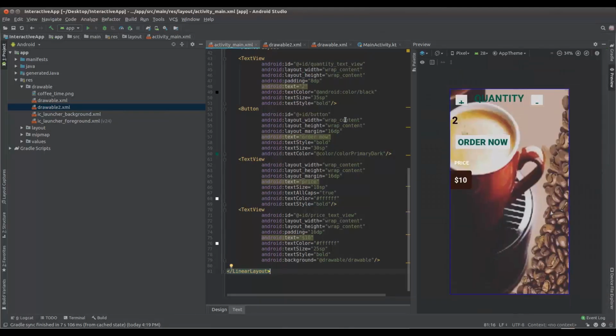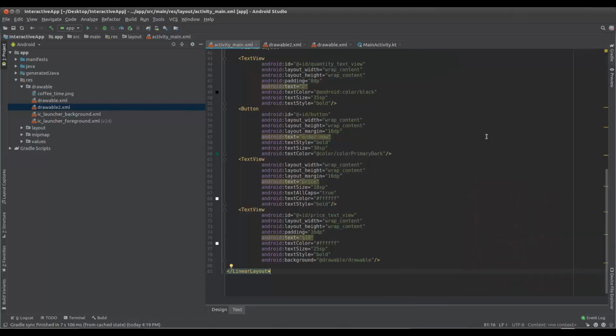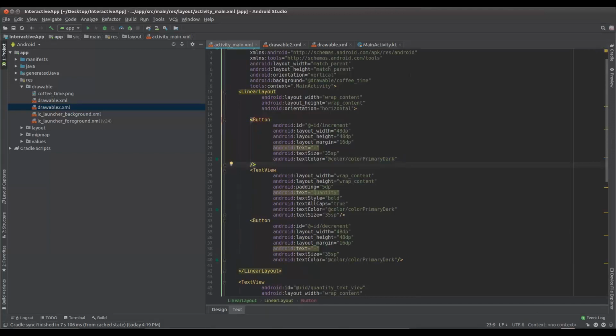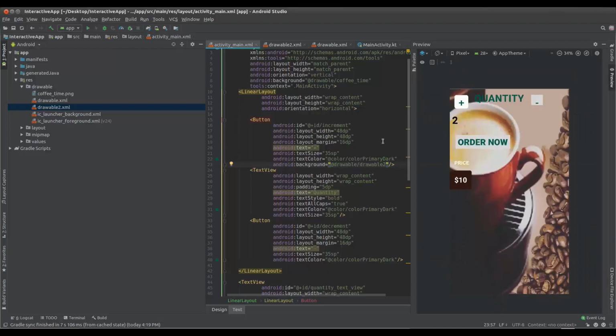So we're gonna add it as a background for this button and this one too. We're gonna add it here, as a background from the drawable folder and the drawable file. So this button is changed.